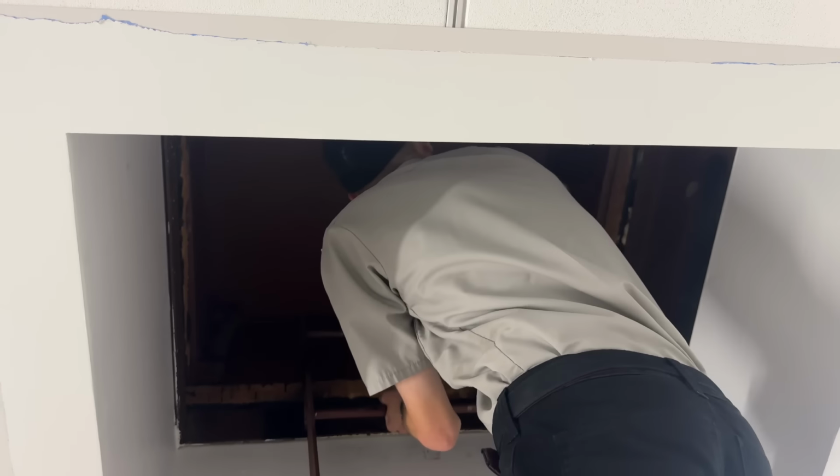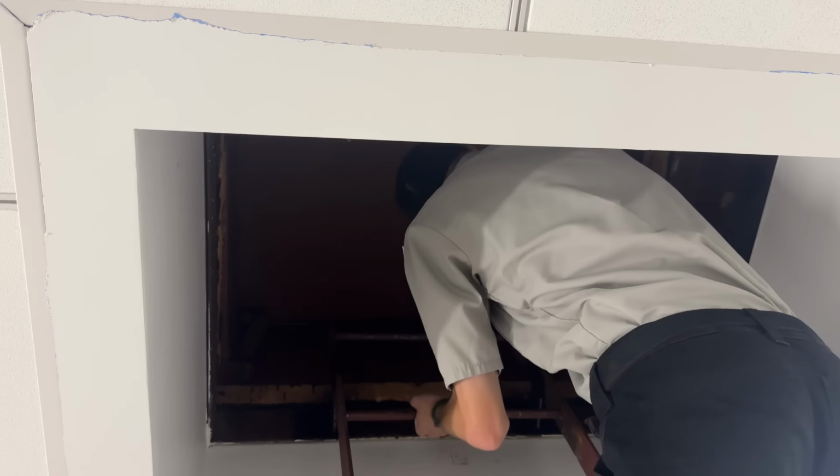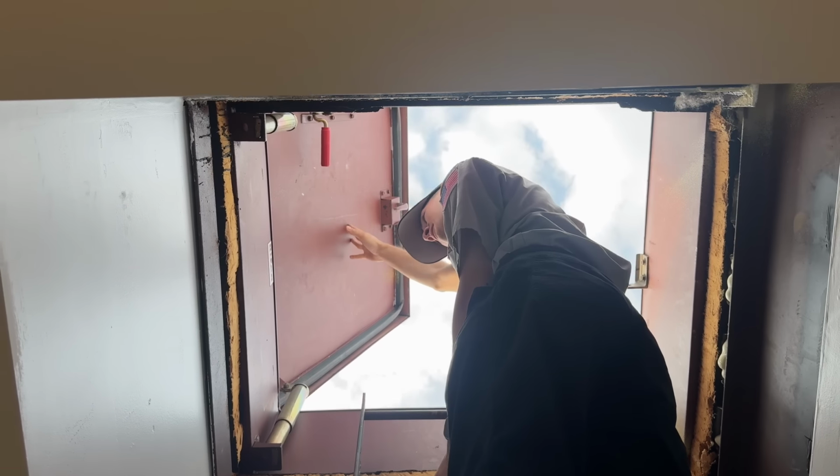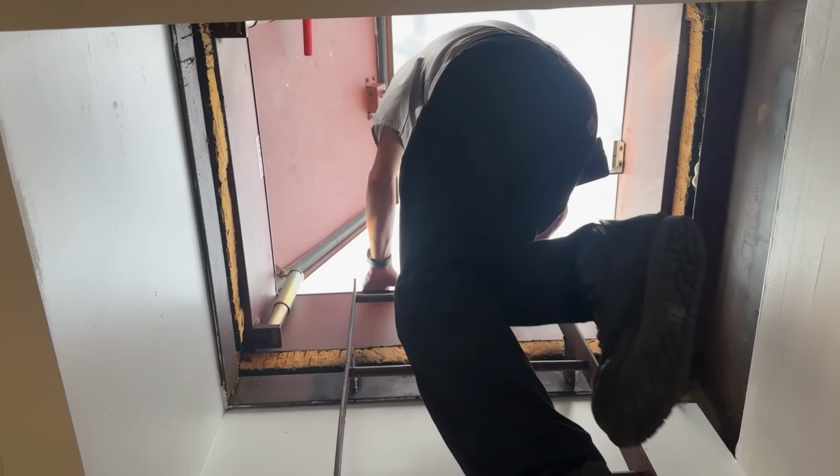Oh yeah, that's a hatch. At least it's not raining. Okay, one-handedly. We're on the GOG.